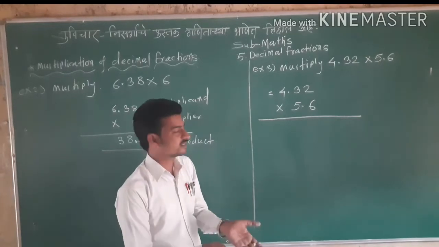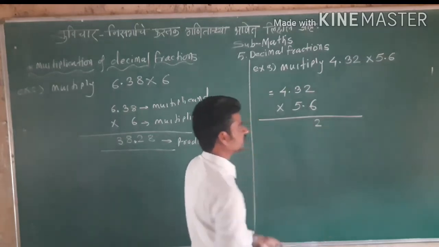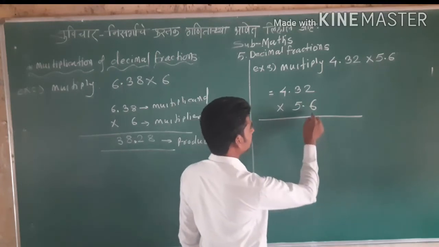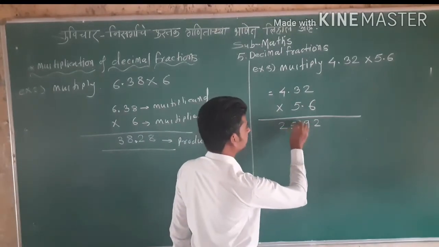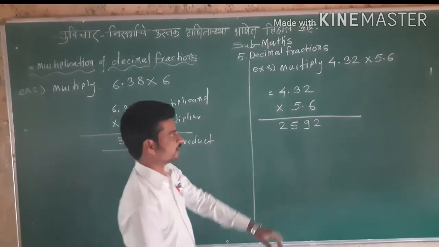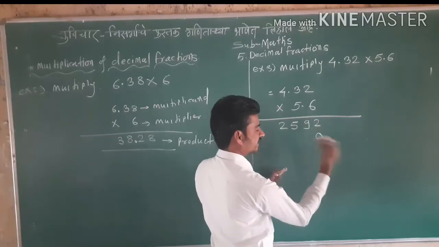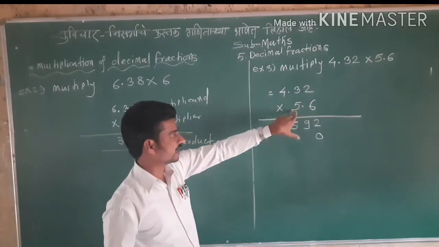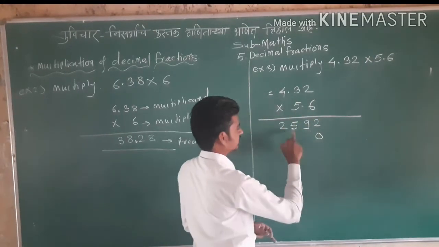Generally we do the multiplication. That time 6 2s are 12, carried over 1. 6 3s are 18 plus 1 19, carried over 1. 6 4s are 24 plus 1 25. Here we complete the 432 multiplied by 6. Now second place is the 5, so write here on the right side 0 and 432 multiplied by 5. आता 432 ला 6 ने मल्टिप्लाय केल्यानंतर उत्तर आलं 2592.